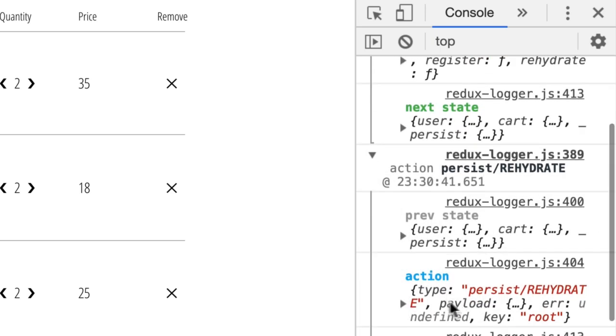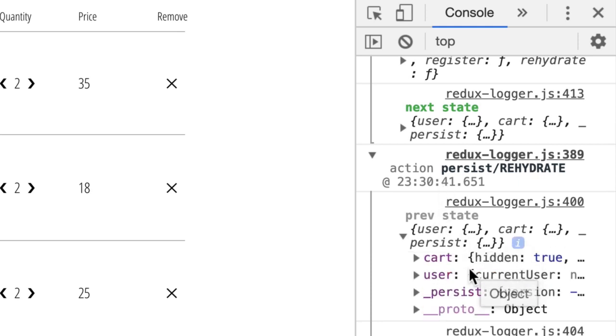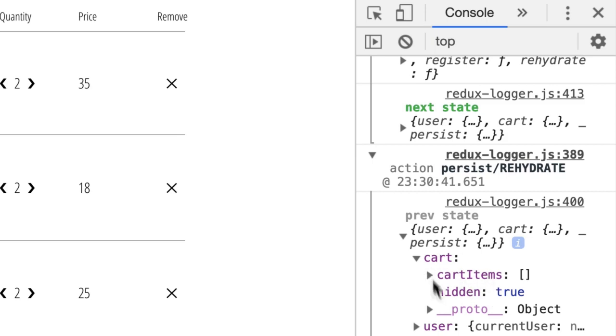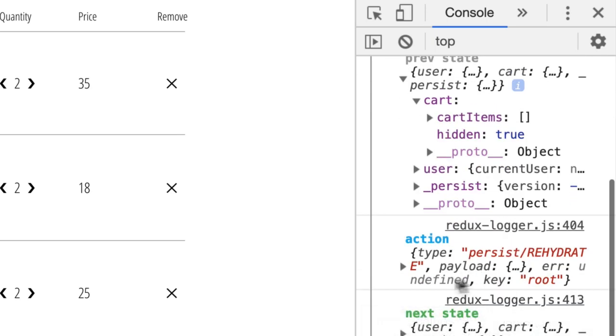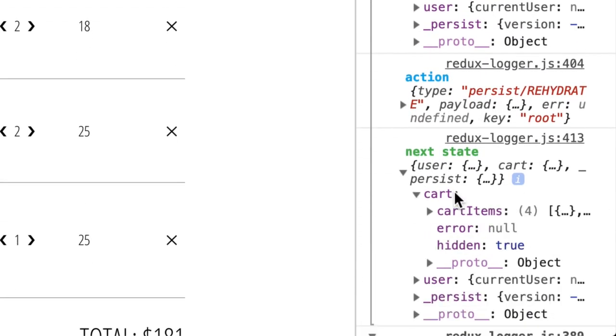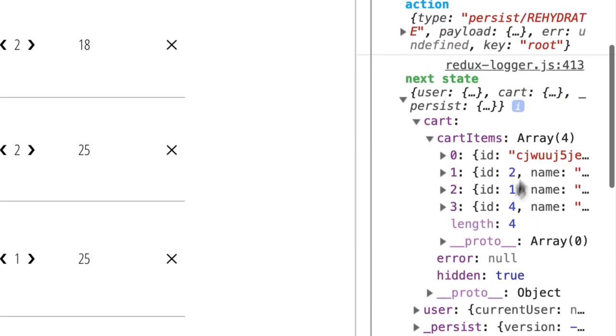And then if it does, it will fire off this new action that will say, hey, I want to rehydrate the state with whatever it is that we've stored inside of our preferred means of storage. And here we'll see that before, our cart was simply the empty initial state we had. And after the rehydrate state, our cart is updated with the things that we wanted to update with.